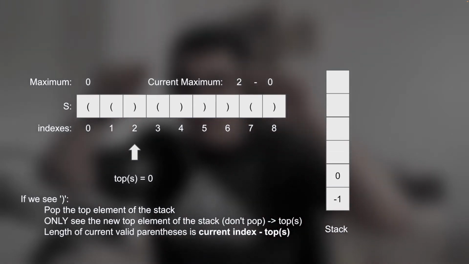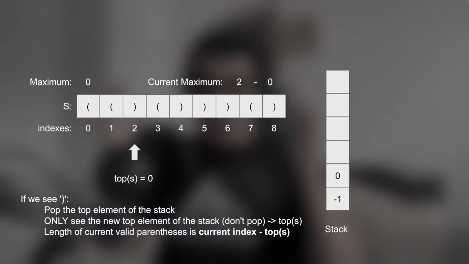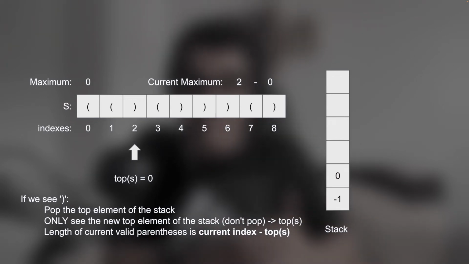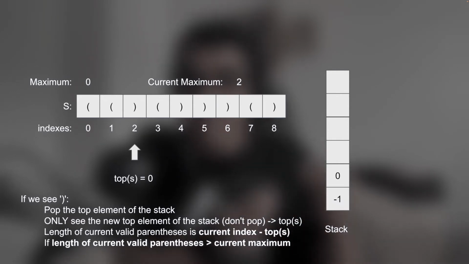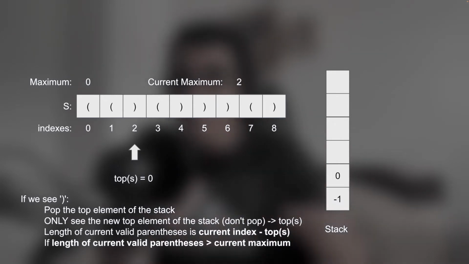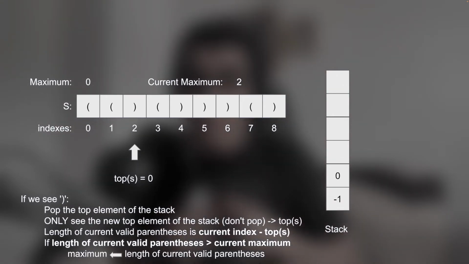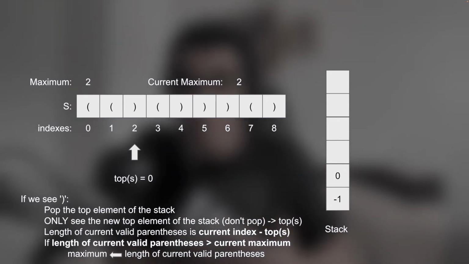And it makes sense because starting from 0, 1 and 2 is a valid parenthesis ending at 2. That's the longest valid parenthesis ending at 2. That's 2. Now we check if it is greater than the ultimate valid parenthesis that we had, then we just update the value of it. Now the maximum 0 was less than 2, so the new maximum would be 2.